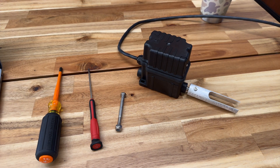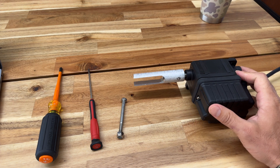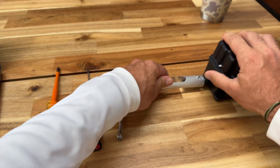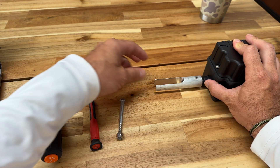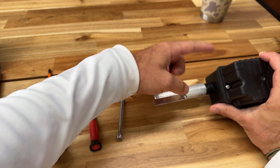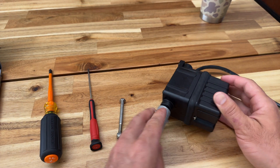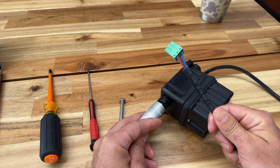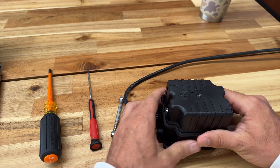If you look at your lift you'll see a limit switch like this with an aluminum tuning fork — aluminum so it's not rusting. It lives on a plate and goes into the end of the tubing that rotates and collects the line to the boat lift. As it spins, it activates little contactors inside the box to make it stop electronically, which delivers to the three-wire red, black, and blue electrical output that shuts it off on the controller side.